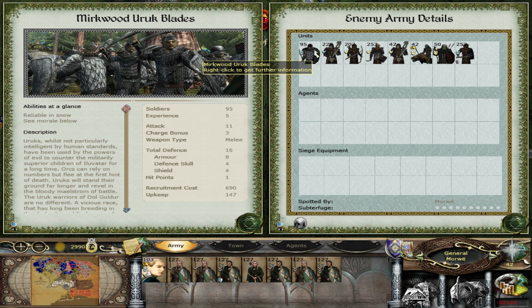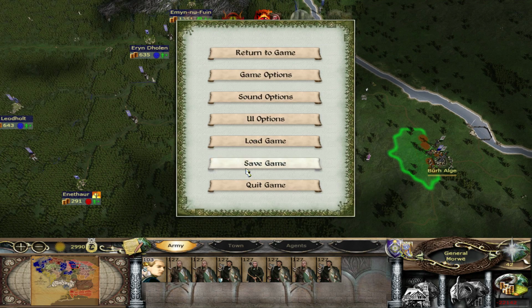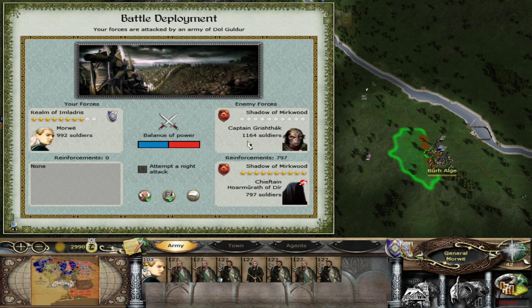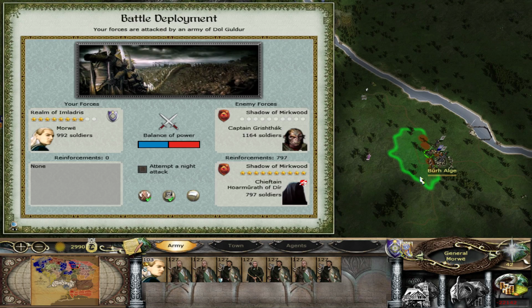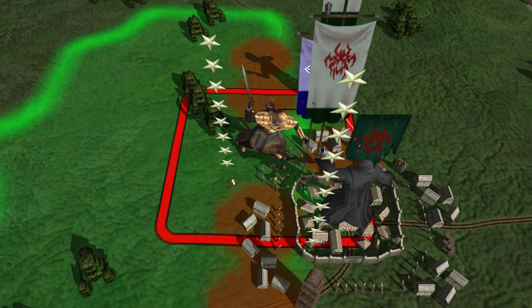Uruk blades. Okay. Dolgulur scouts. They're still mediocre at best. I mean, we've got Elven troops. Yep, enter. So you're commanded by Wardecs. They're gonna be tough though. And this is a Castellans. Yep, here we go. Wipe the blight from this land!